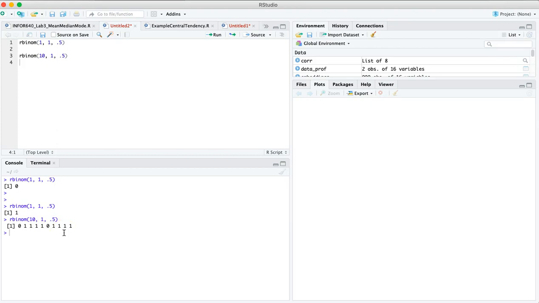So you might be saying, but wait, there's a 50% chance. Why is R doing this? Why is it taking these 10 coins and I don't have 5 heads and 5 tails? I have an uneven distribution. What's going on behind the scenes is that R is using a pseudo-random program to generate different outcomes. Okay? So it's just saying, just like in the world, what comes up heads, what comes up tails.